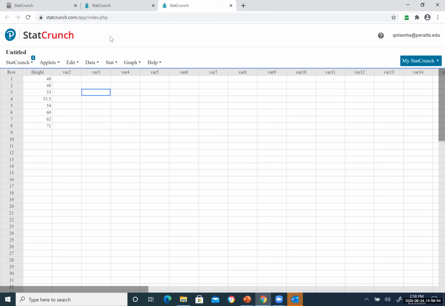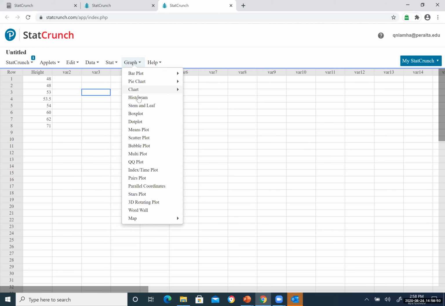Let me see. In order to do graphing, you go to Graph. You see this tab? You have many types of graphs, but actually in this textbook, you don't have to graph the whole thing, right? So for each graph, you understand a bit. You learn histogram, stem and leaf, box plot, dot plots, scatter plots. What else? I think that's it. Pie chart, you learn pie chart, and I think that's it. Let me demonstrate pie chart first, and then I'll jump to the graphs that you learned in chapter 2 and so on in the future.